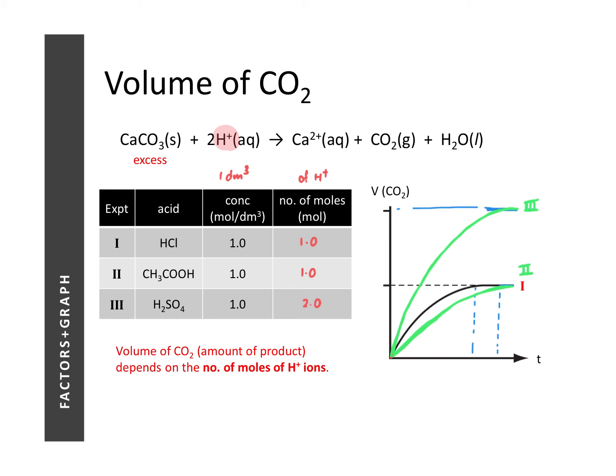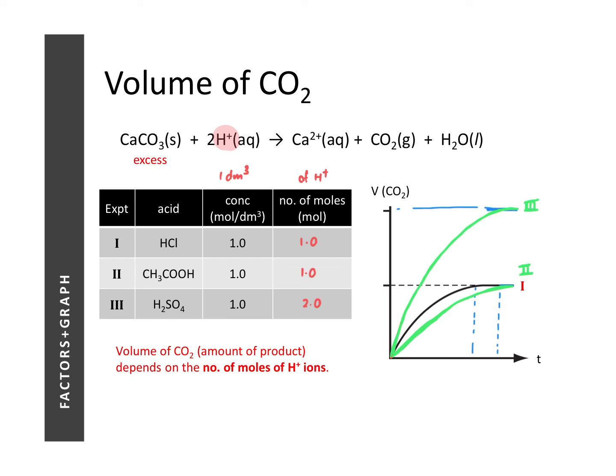That is not correct. The titer value, which is the amount of alkali needed, is similar to the case of the amount of carbon dioxide produced. It depends on the amount or the number of moles of hydrogen ions present and not the strength of the acid. So when you perform titration on a strong acid or a weak acid, if they are both monobasic, they will give the same titer value.